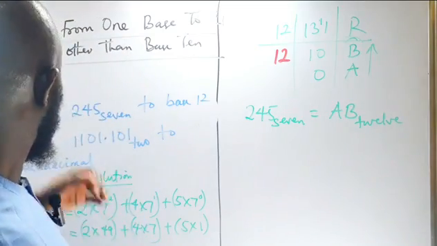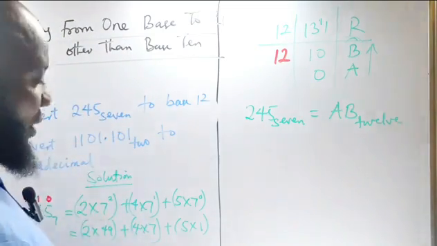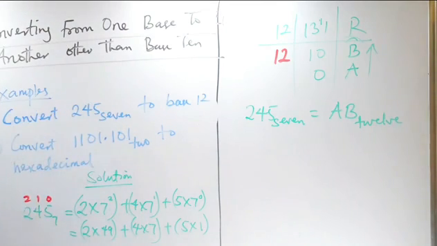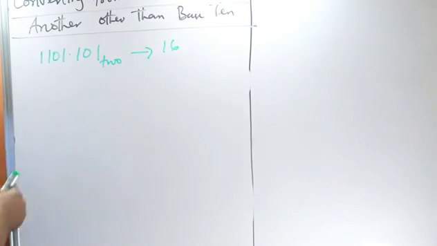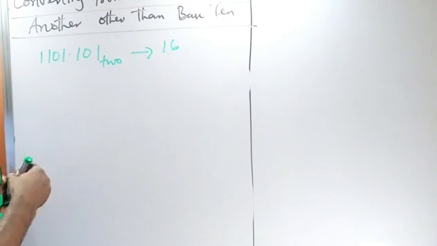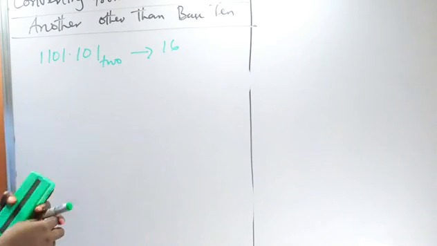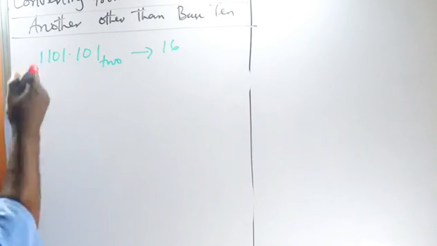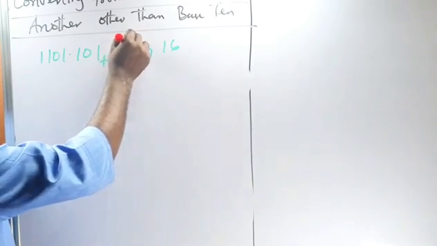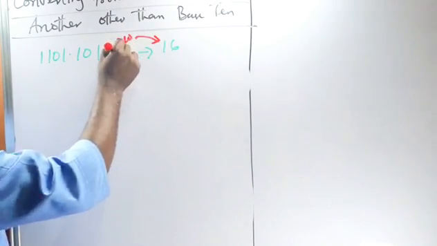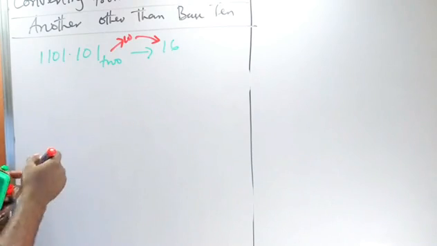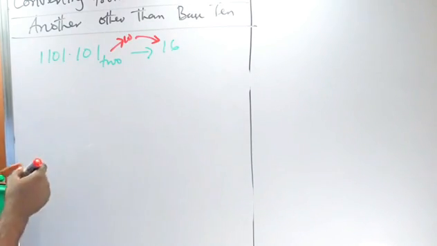So if that is the case, move to the next question. The same thing, we are converting this to base 16. So we use the same process. First of all, convert to base 10, then from base 10 we go to base 16. So that's what we're going to do, and to do that, let's convert this to base 10 first.